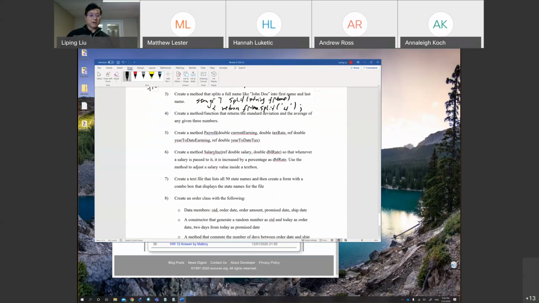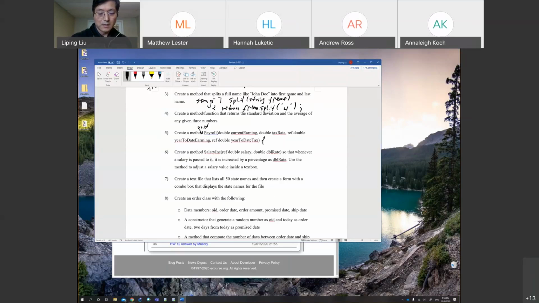Create a method payroll. You're given the current earnings and the tax rate, and you want to return the year-to-date earnings and the year-to-date tax. If I do it here, I'm going to just write it here. This function is going to be void, so I'm going to add a void in front of this, then parentheses and curly brackets.